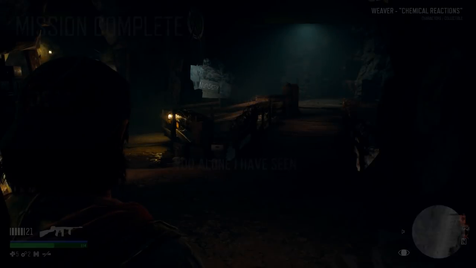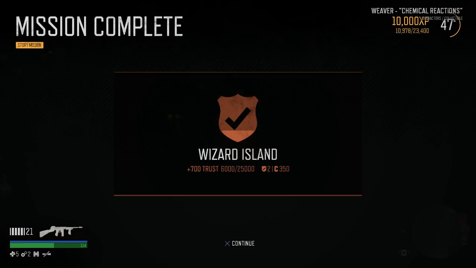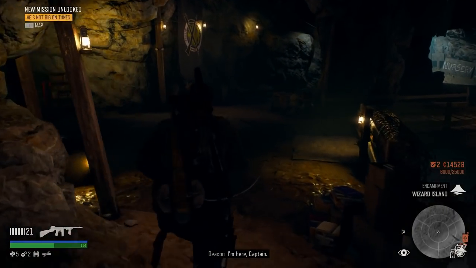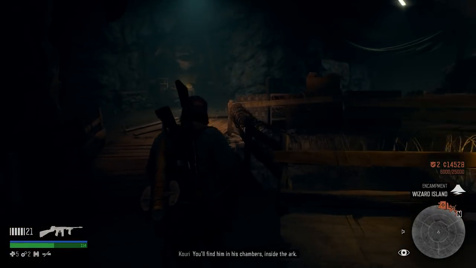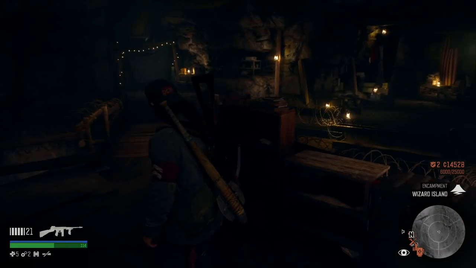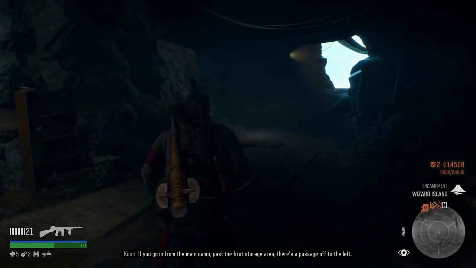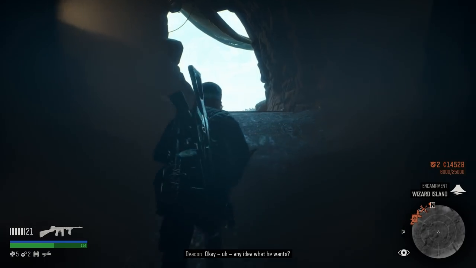St. John. Ooh. You're messing with my woman. This is Captain Curry. Come in. Okay, Curry, what do you want? Colonel has asked to see you. You'll find him in his chambers inside the Ark. His chambers? If you go in from the main camp, past the first storage area, there's a passage off to the left. Okay, any idea what he wants?